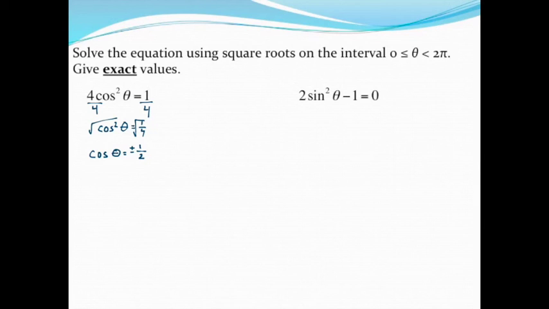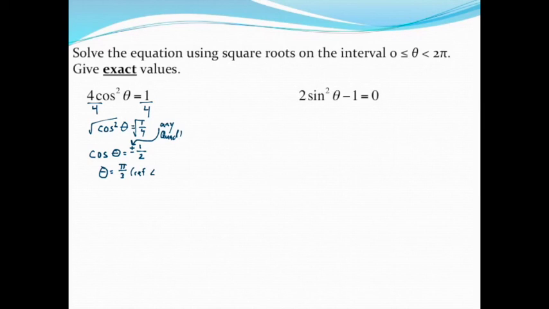And so at this point, what's kind of interesting is normally we go ahead and look up the reference angle, the cosine of what angle would get us 1/2, and then we figure out what quadrant we want to draw that in. Well, this time, because we have a plus or minus, really our angle can be in any quadrant. Any of those 4 quadrants would be where our angle would lie. So let's just go ahead and find the reference angle. Looking at my trig chart to find out what angle gets me a cosine of 1/2, I see that that angle is going to be pi over 3. And again, that's my reference angle.